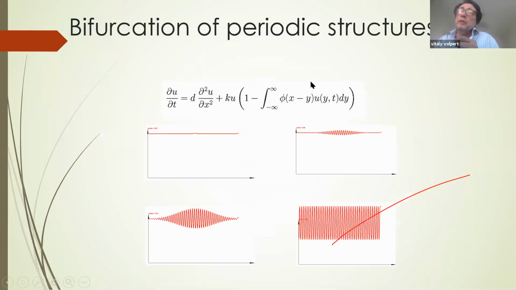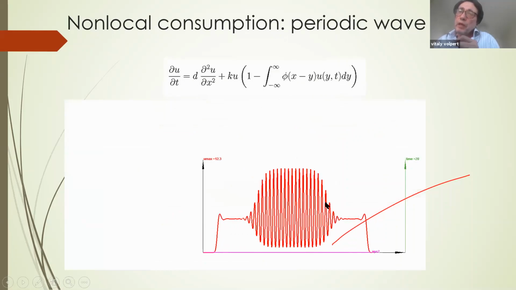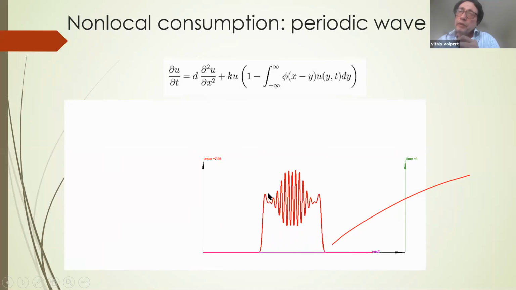And it appears that if we consider the local equation, when we have here 1 minus u, the solution u equal 1 is always stable. But if we have this non-local equation with this integral term, then the solution can lose its stability, and these periodic structures can appear like that here. And in dynamics, we see wave propagation, but now behind the wave we have these periodic structures appearing here.